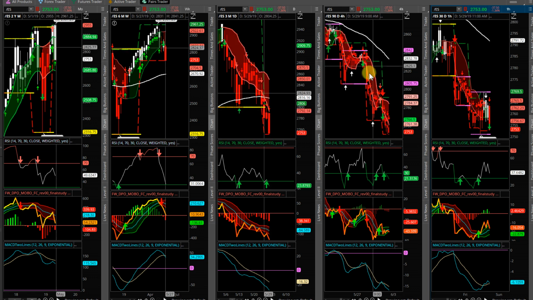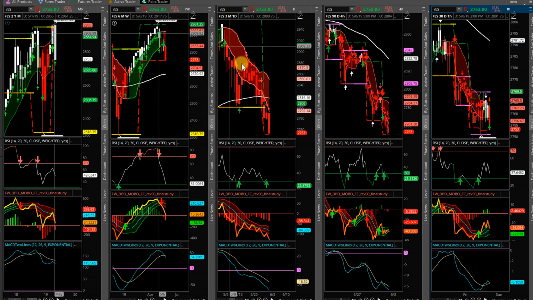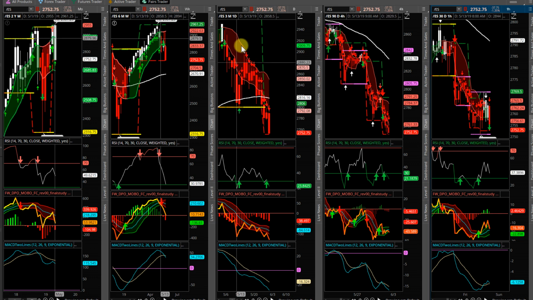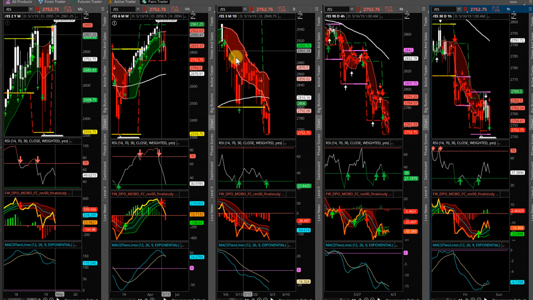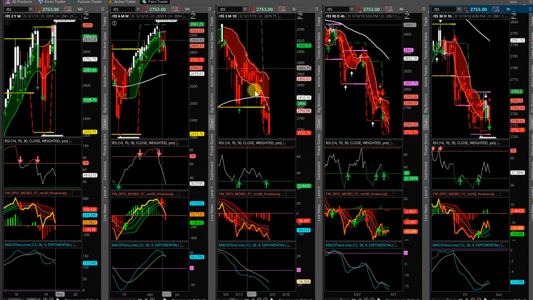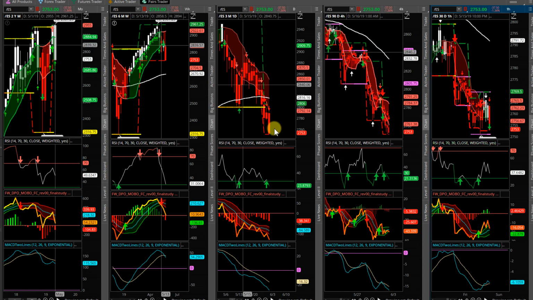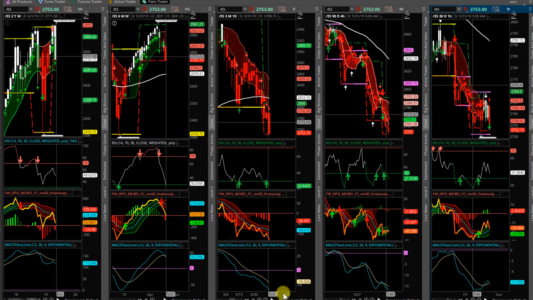Oh, and the MOBO on the chart on the top, David Elliott's MOBO. On the desktop, it looks better and nicer. On the phone, it doesn't look as good, but you can tell what's going on. So you can see right here, everything is just going negative.